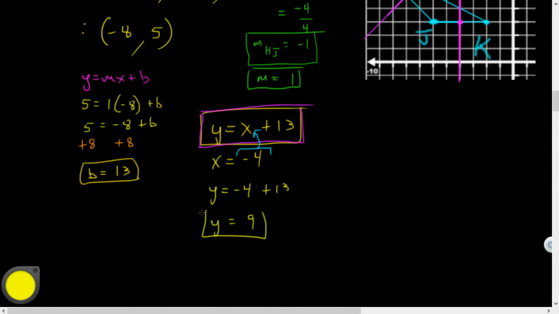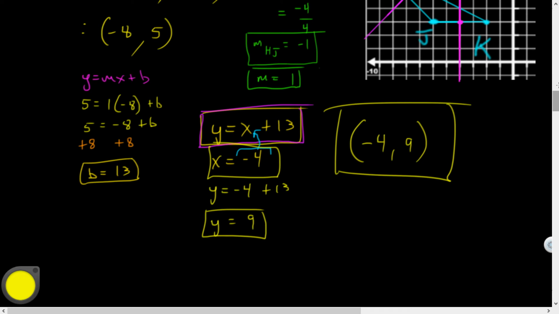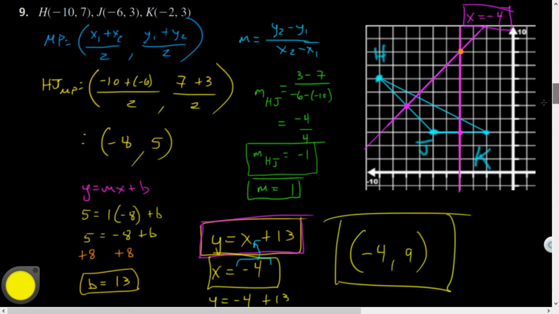And I actually already found what x was. So my point of intersection is negative 4 comma 9. That should be the answer to the overall problem. Does that make sense on my graph? Negative 4, up 9. You don't say. Oh, because yeah, we already knew that x equaled negative 4. All right, so I outlined algebraically where this came from, and then showed you graphically.